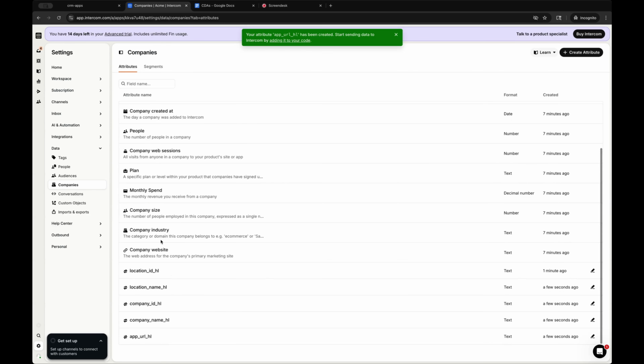Now let's see these attributes. Location ID. So in the system, companies, this is just another word for your sub accounts. So you have your location ID or sub account ID, location name or company name or sub account name, company ID, that'd be the ID of the SaaS or agency, company name of the SaaS or agency.